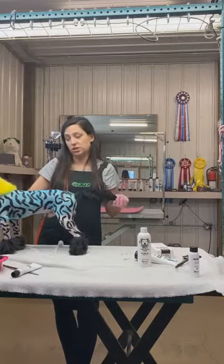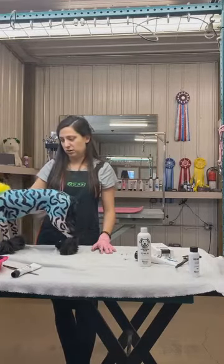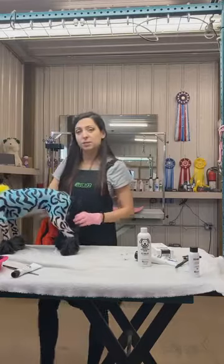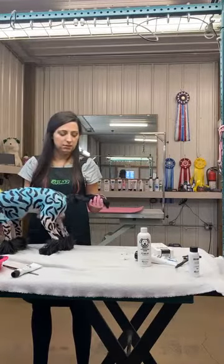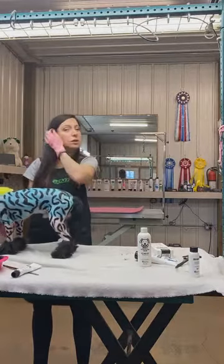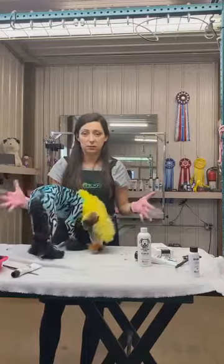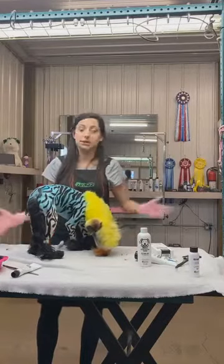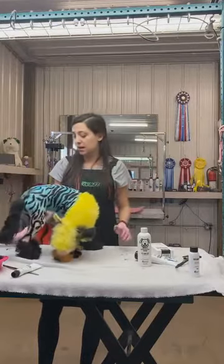This has been done in two sessions, so that's something to factor in too. If you have to do it a couple times, you know, charge. It's not your fault that the coat's not taking it. For example, what I was talking about earlier with that Stitch dog, if I couldn't get that dog to be blue, I would not have charged them. That's just how I roll. That's not for everybody. Some people are still going to charge because they tried.